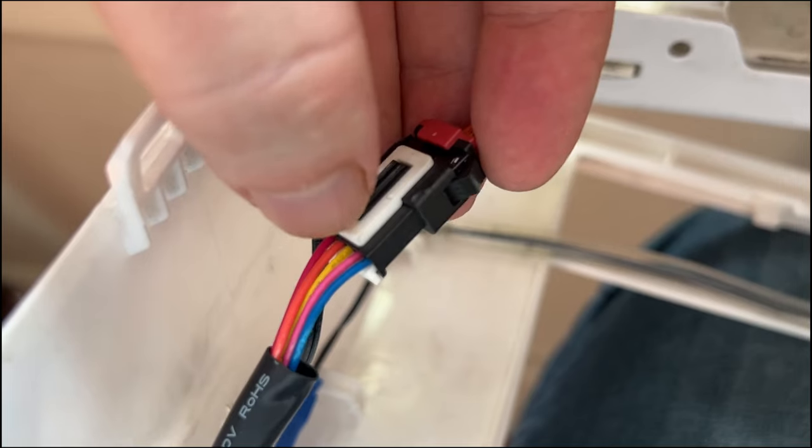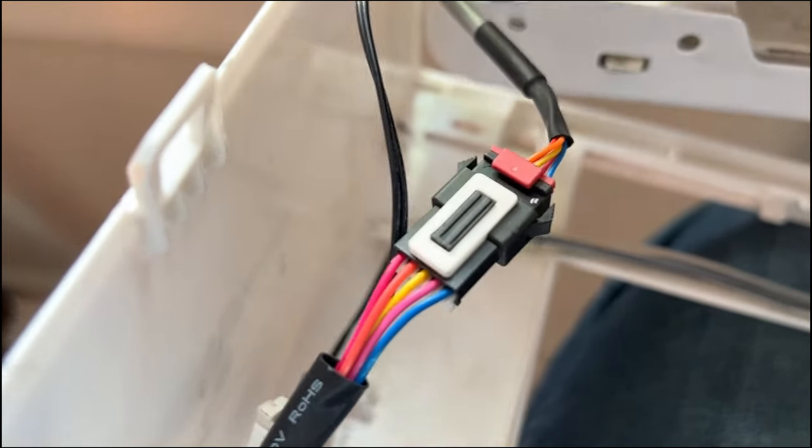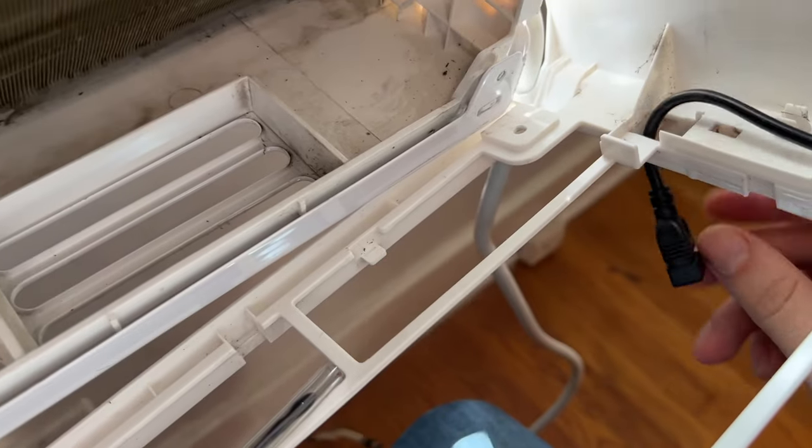There's a big gap, bigger gap here than here, so fill it in. Okay, so the last thing you want to do before you put it back on is this USB. You just kind of want to fish it through this hole so that you'll be able to get to it later.